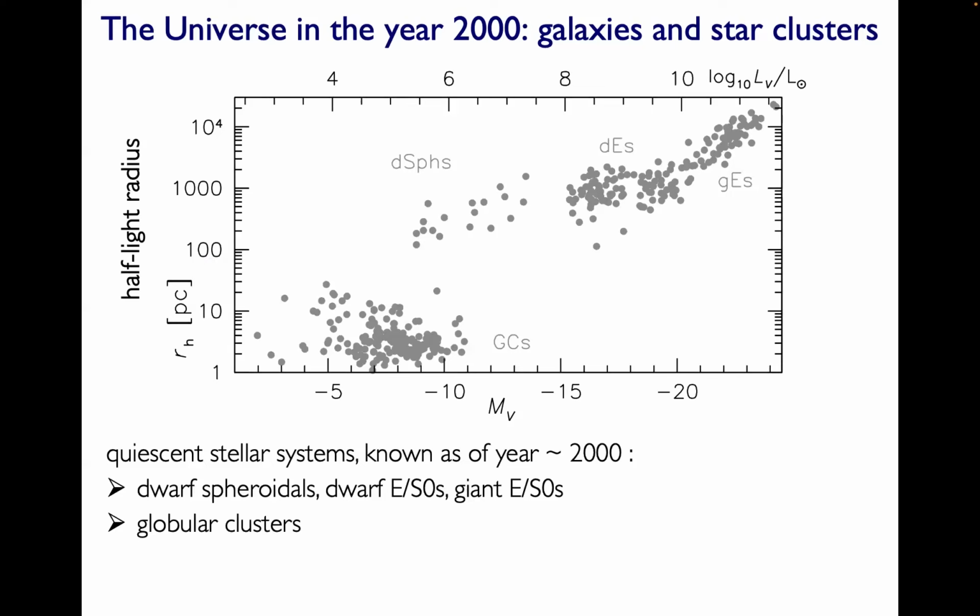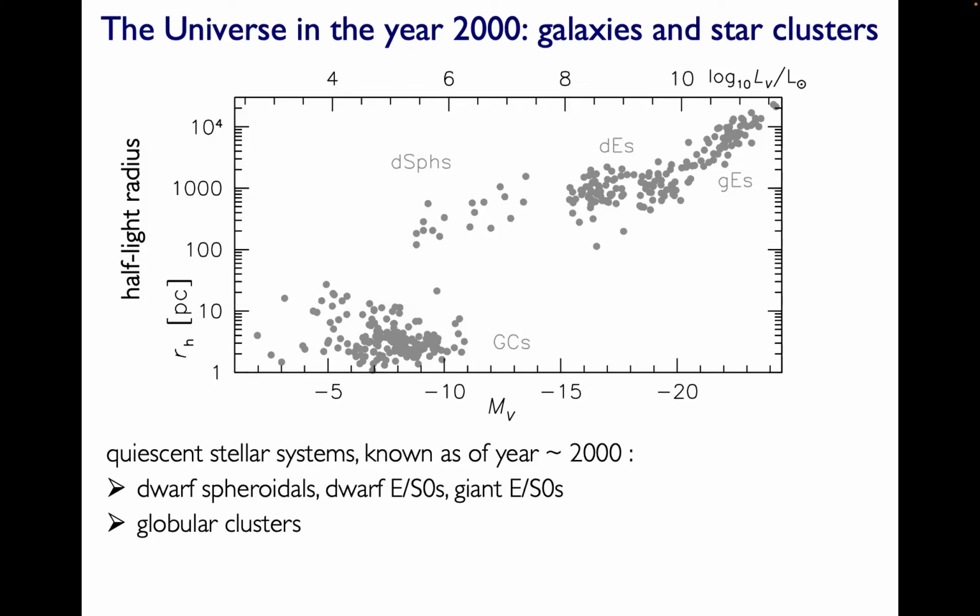This is what we call the everything plot of stellar systems, half-light radius or effective radius versus absolute magnitude, putting galaxies and star clusters on the same plot. This is the era of 25 years ago, and at that time you wouldn't even think about putting these objects on the same plot. You'd make a plot for galaxies and a plot for star clusters. They're different communities, and you wouldn't mix them. They're just clearly two types of objects. There was even a name for this gap, called the Gilmore gap.